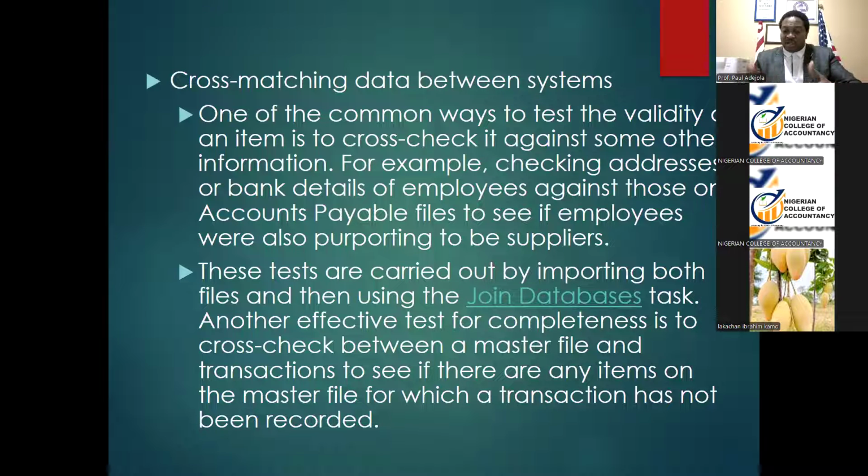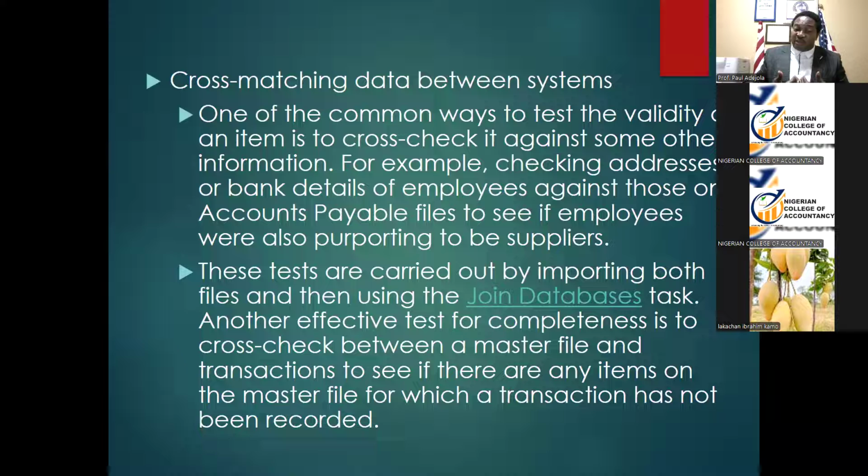When I cross-match, maybe the addresses of suppliers, maybe I've decided to go and register Abuja Limited. That's the name of my company. Of course, when I'm registering at CAC, they will also ask for my address, and I've provided the same address. So IDEA will help you cross-match, to see the addresses of the staff of Nigerian College of Accountancy, and they now see my address, Suite C67, Area 11 Shopping Mall, Garki, Abuja.